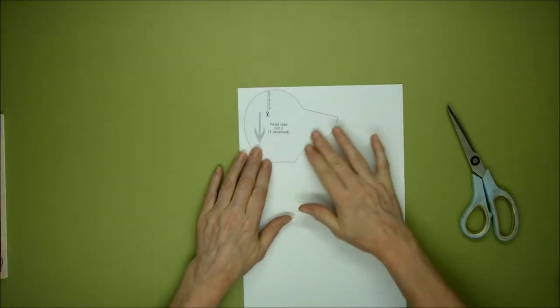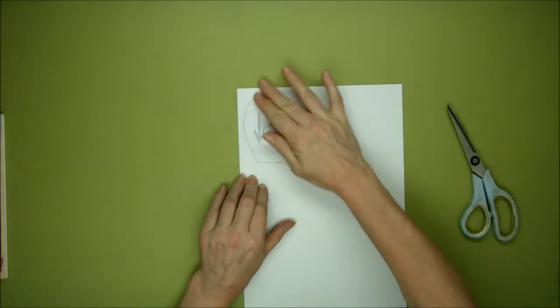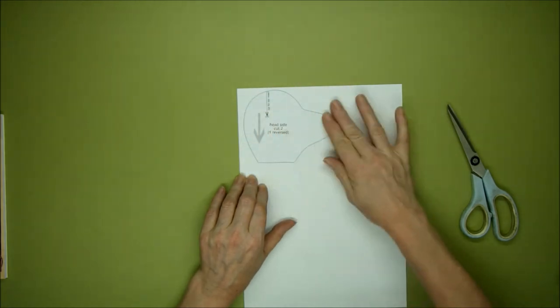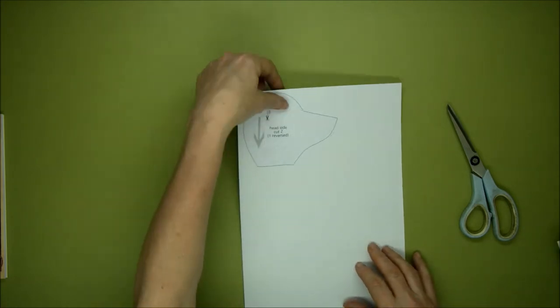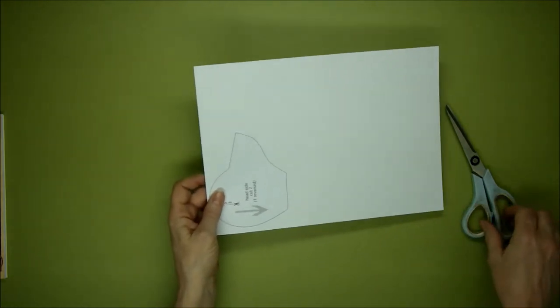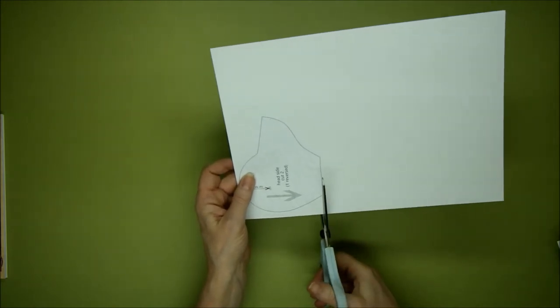Now I'm going to let that dry after I've pressed it down. Make sure there are no bubbles, and using the magic of camera, it's dry already. Now we can cut on that black outline.